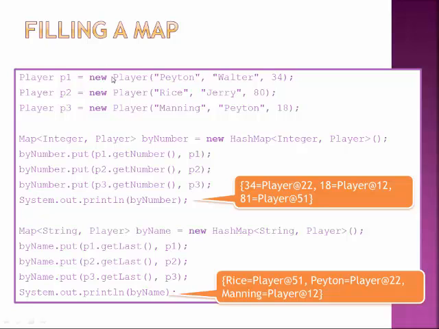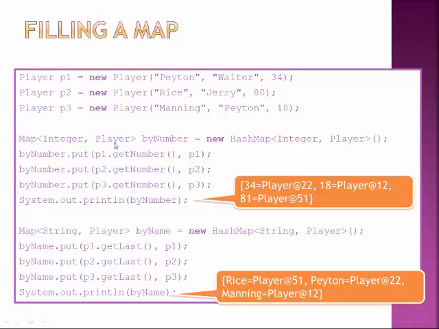So again, we have our ability to fill a map. And so a map can be defined like any other generic with a key type and a value type from the design you have going on. So I have a map that shows I'm going to have a number, which is the player's number, and a player object. And so this is a map of the players by number. So again, I make a new hash map of this case with number and map.